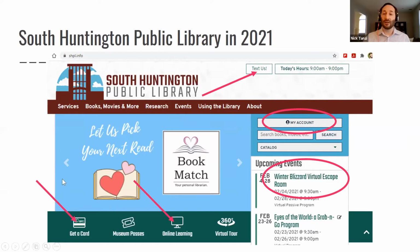However, now you can get a digital library card, which is super important. You have a card option here. We've expanded to Learn Online. This is a lot of service-oriented stuff. And then most importantly, and at least contemporary for a lot of us, I've highlighted here virtual programs. Now, we've had program calendars for a long time. What we now have is a program calendar with the program embedded. It's premiere videos, largely hosted on YouTube. So now the program itself is in digital format, and it's happening within the scope of our website.